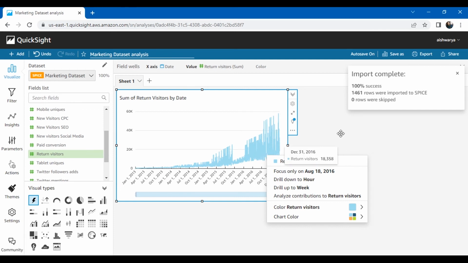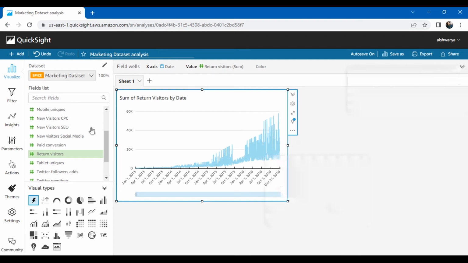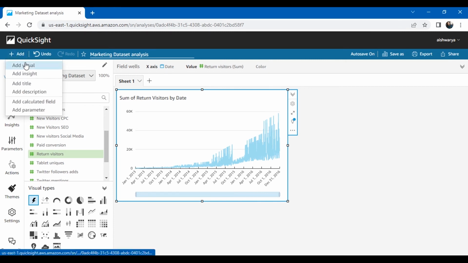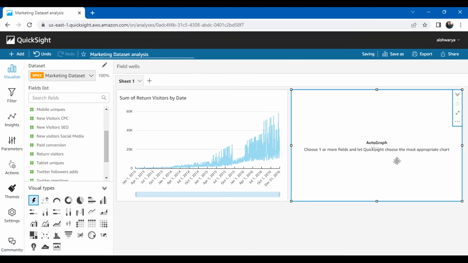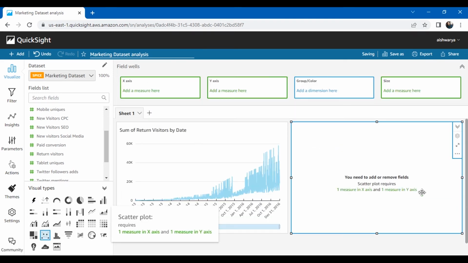Now I can create more visuals. Okay, I can add more visuals here. Where I can add it from, I just have to click on this add and click on add visual. So it will add a new page here. Now for this I can add a different visual. Maybe I can select this scatter plot. Okay, so here I have to define for the x-axis one field for this, one field for the y-axis, then group or color.